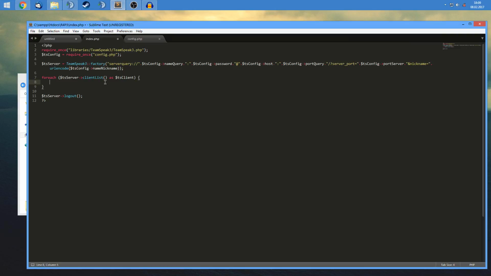So simply after you've done that, we have to check if our client is a usual client or if it is a query client, because we only want usual clients in our list.